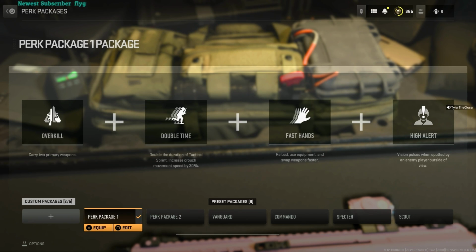Third perk, we are going fast hands. The biggest key here is to swap our weapons faster, especially if you play faster than most people. You're going to be in a lot of gunfights and you're going to run out of ammo fast, especially in this game compared to Warzone 1. And with how slow the reload times are on every single weapon, you're better off just switching weapons at this point.